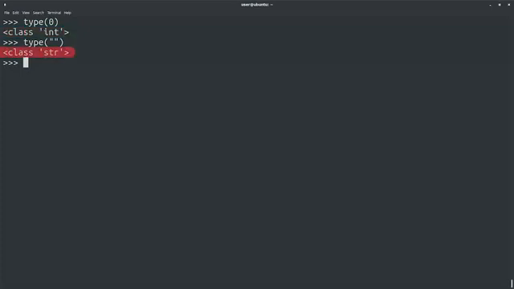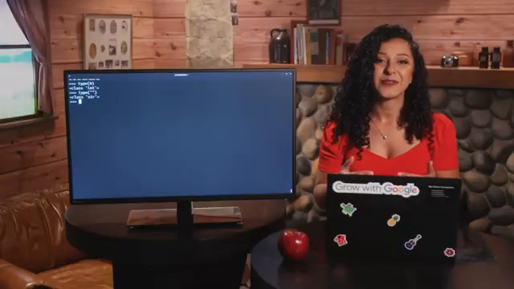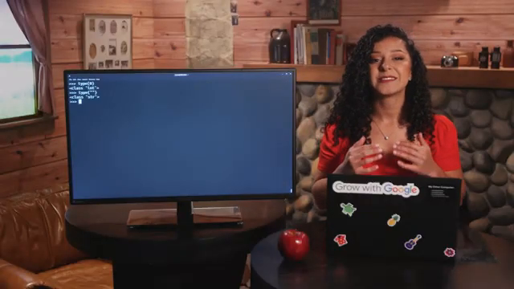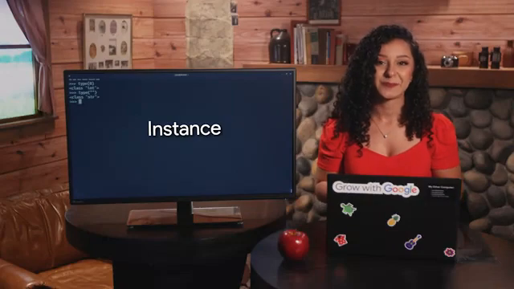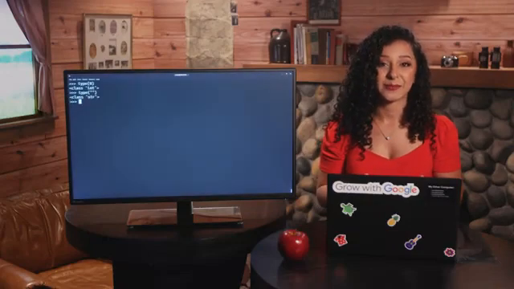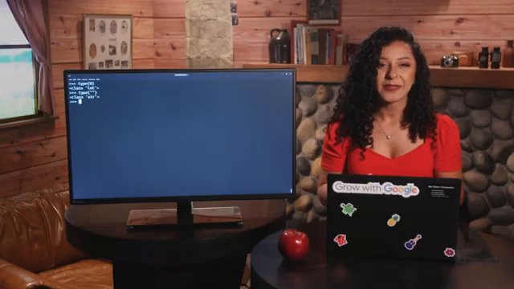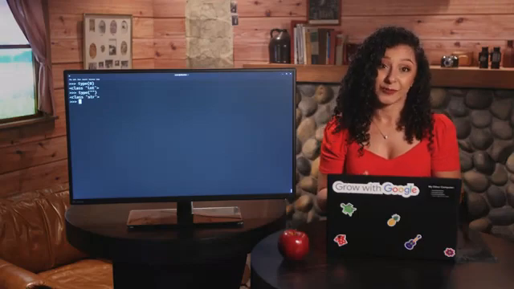Let's take the string class for an example. In this case, the only attribute is the contents of the string. What about the methods? Well, in earlier videos, we looked at a bunch of methods provided by the string class, like upper, to create an uppercase version of the string, or isNumeric, which checks whether or not the contents are all numeric. Each string we've used in Python up to now has been a different instance of the string class. They all had the same methods, but the contents were different. This meant that the result of calling those methods was different also.